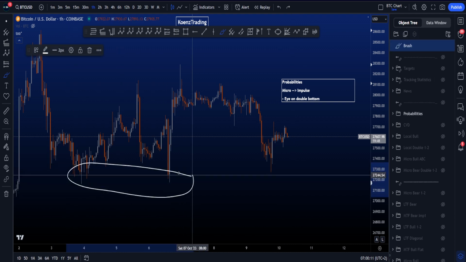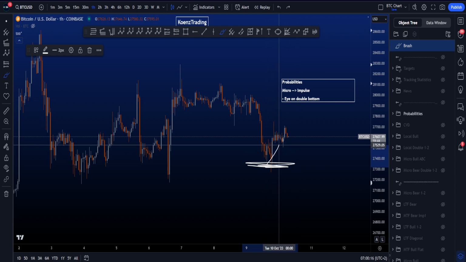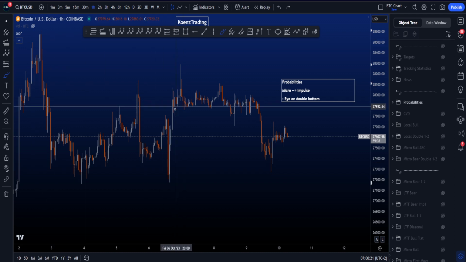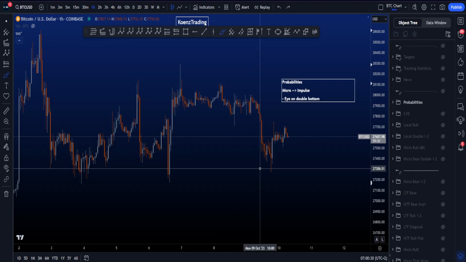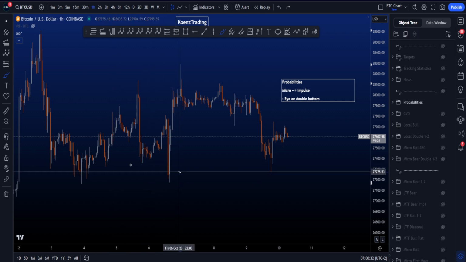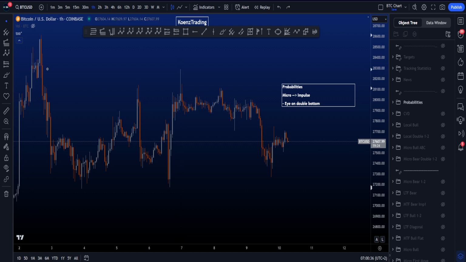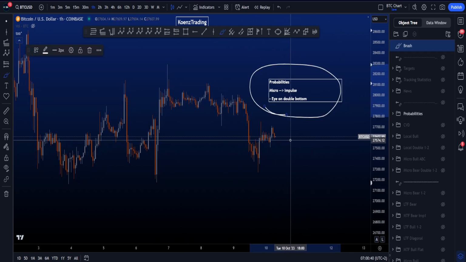Eyeing the double bottom over here still, because the 886 has been hit, so even if price moves further up, still looking for eventually this double bottom to be hit, and basically continue the range. We have some news as well later this week. We have news over here on Wednesday and Thursday, so we might get some volatility as well. So maybe we're going to take the double bottom when the news hits, but that's of course up for grabs. We still have to wait and see, but at the moment this is the highest probability scenario from an Elliott Wave point of view.